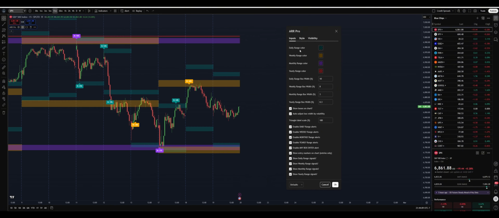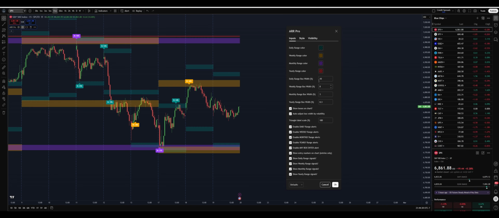So the teal is the daily range. This is that daily range, and you're going to notice that the price kind of acts like a magnet to these areas, and we're looking for reversals around here. Then the yellow is the weekly range, monthly range, and yearly range. You can also adjust this however you want. If I want the boxes to disappear, I just put that opacity down to 0 and they just disappear, but I like to see them, so we'll keep them there for now.